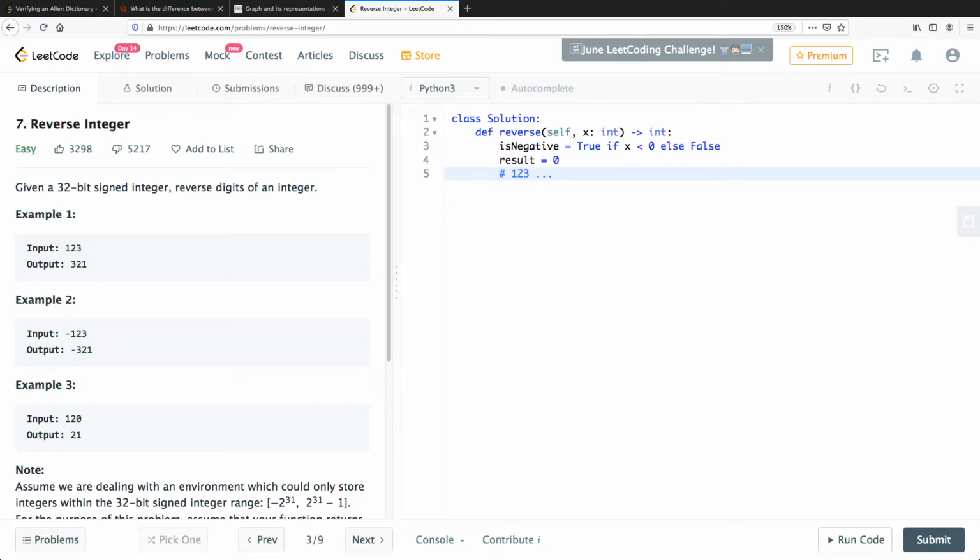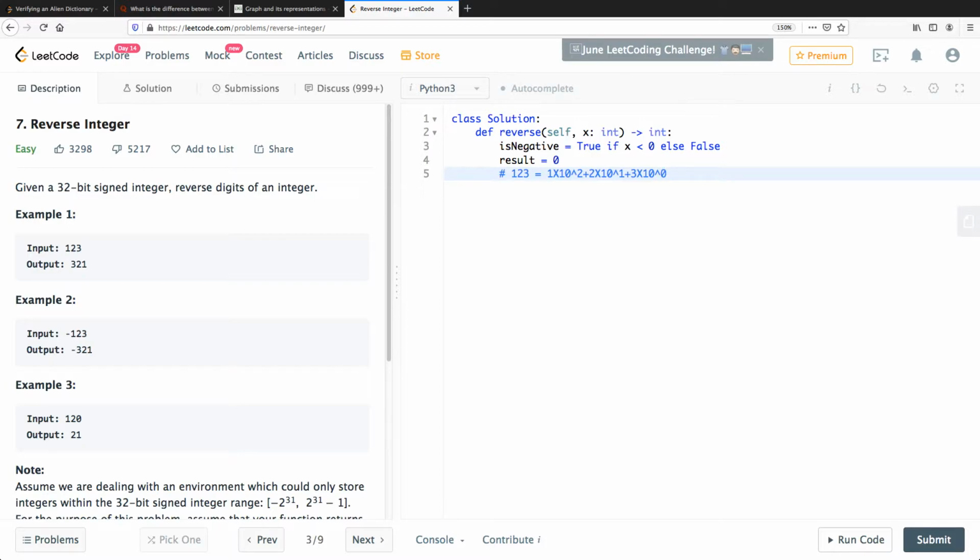123, you will see that this can be written as 1 multiplied by 10 raised to the power 2, plus 2 multiplied by 10 raised to the power 1, plus 3 multiplied by 10 raised to the power 0.